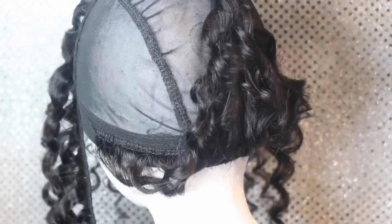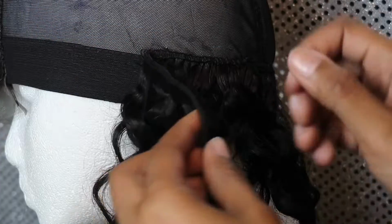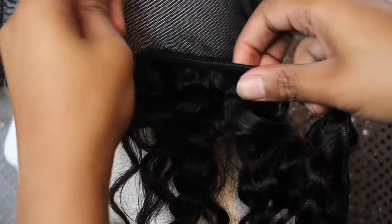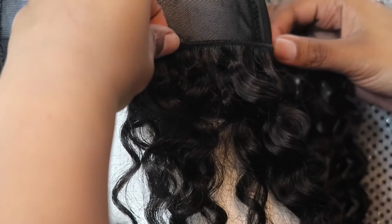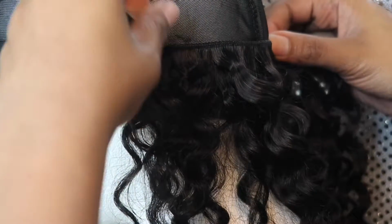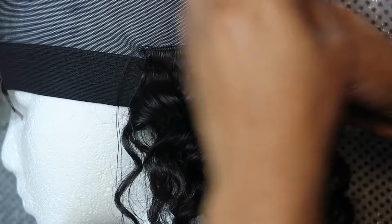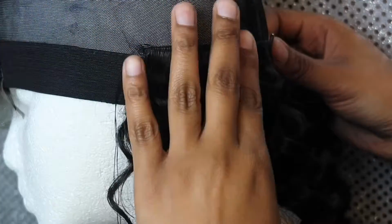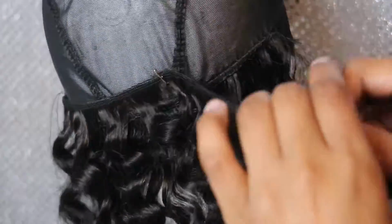So right here, I'm trying to decide how I can make this a versatile wig to where I can pull it up in a ponytail. So after I get done sewing these last tracks on the dome cap, I will flip the entire wig and then I'll start sewing tracks on the back on the opposite side to make it a versatile wig.